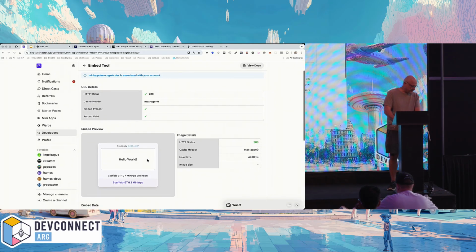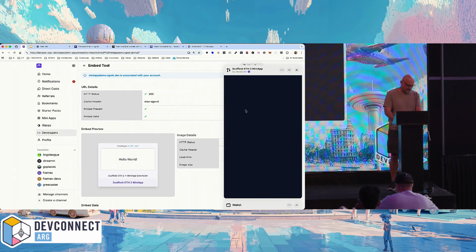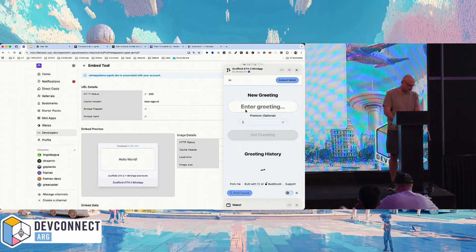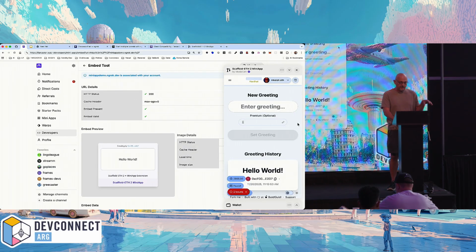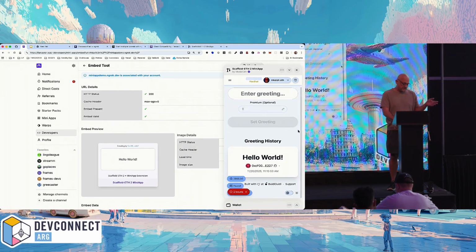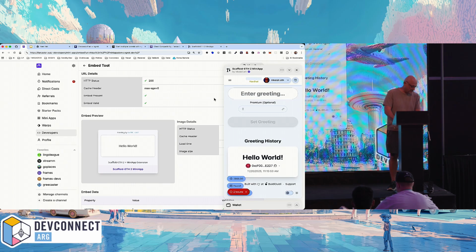And if we click on this button, we should see the preview of the Miniapp with everything rendered, except it will not have access to the chain because it's the local chain I'm running on my machine right now. If we deploy it on Base or any other chain, it will be accessible inside the mini app. And this can now be used by anybody on Farcaster.